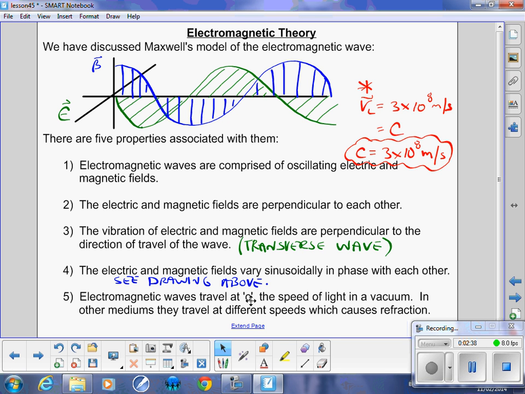So none of those 5, probably if I said come up with 5 properties without showing you this slide of the electromagnetic wave, you probably would have come up with that one we talked about earlier. That one you could have come up with, but we were reviewing transverse waves. You would have told me they're sinusoidal. And some of you might have been able to tell me the 5th one. So there's not anything that's new or shocking. It's basically formalizing those properties.